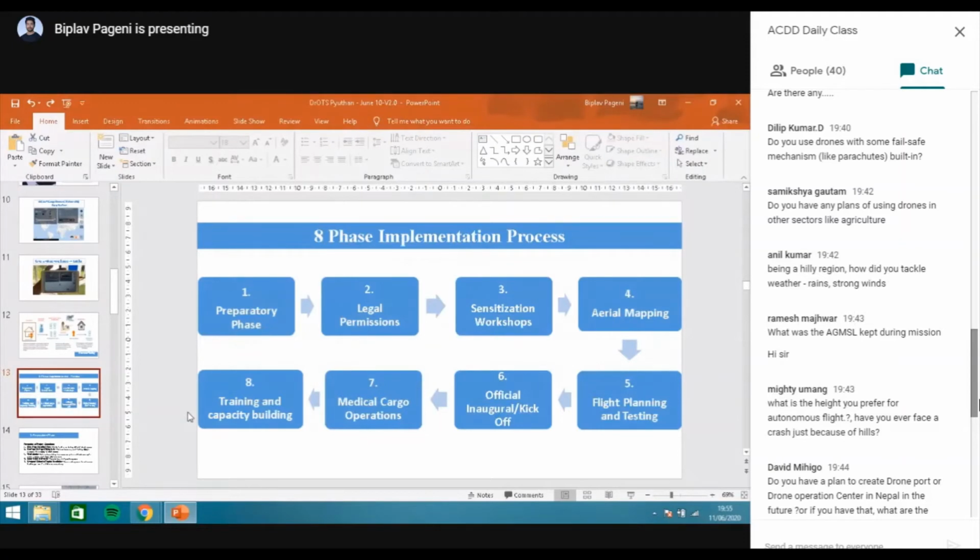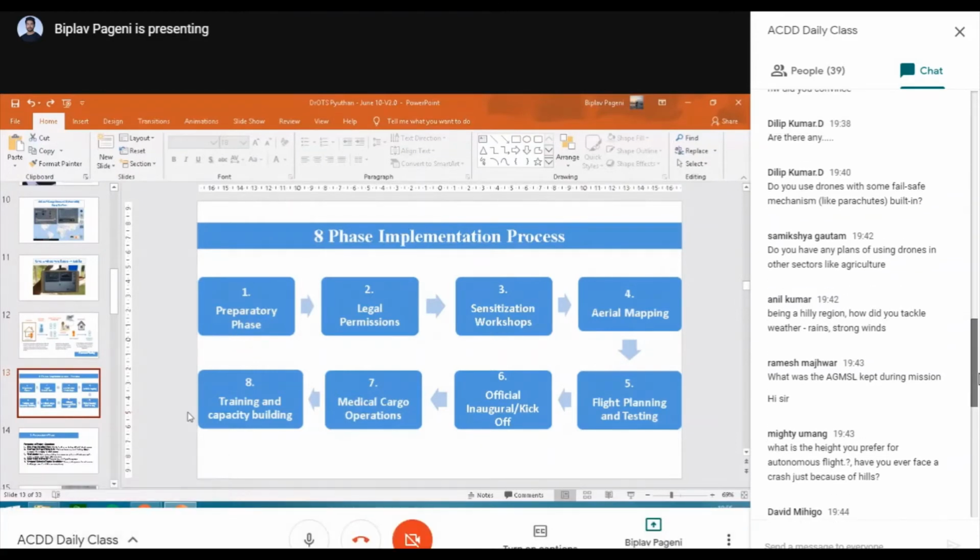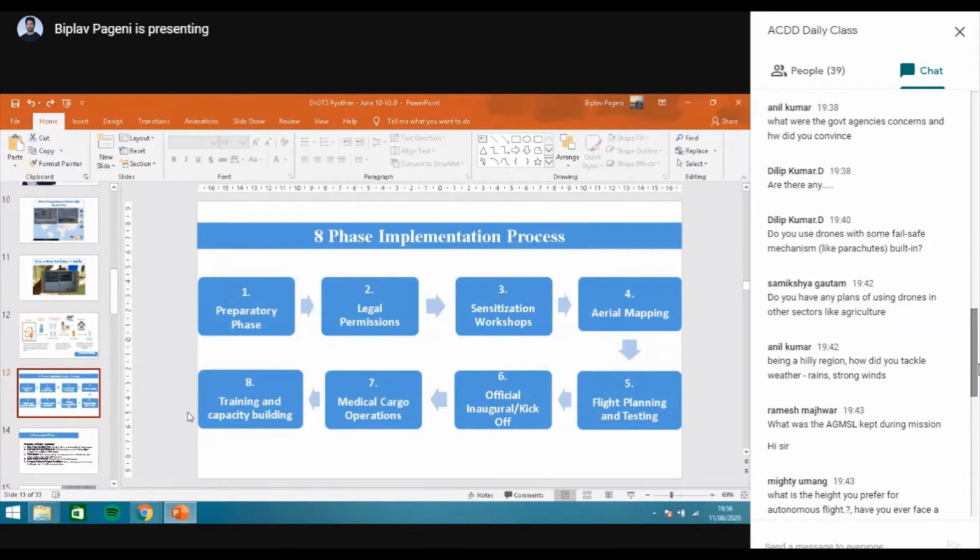In the next 3 or 4 months, after the software is developed, I would be able to tell whether the government actually likes it or not, and their response. But at the moment, for drones below 2 kg, the permission process is easy. You can visit the local government and get the approval. But for above 2 kilograms, you still need to visit the Home Ministry, Civil Aviation, and the Information Ministry, which obviously takes more time.